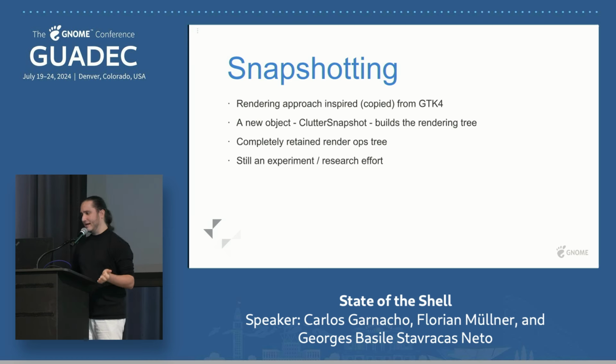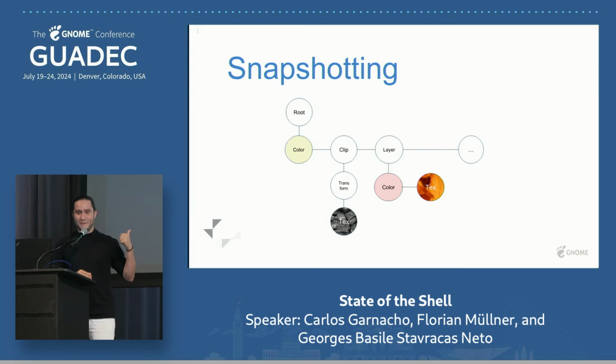What is deferred rendering, you may ask? I had to look it up. It was exactly 4 years ago that I wrote this slide. This is a paint node tree, just a tiny little example. Essentially, you have rendering operations like paint a color at a particular rectangle, or change the transform matrix, or clip the contents to this particular rectangle, or paint this particular image in this particular rectangle. All those things are paint operations, and in Clutter, they're modeled as a tree of operations.